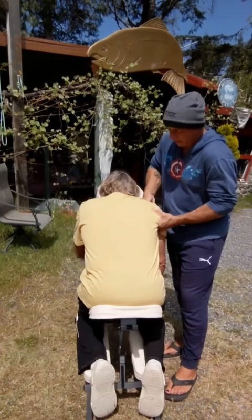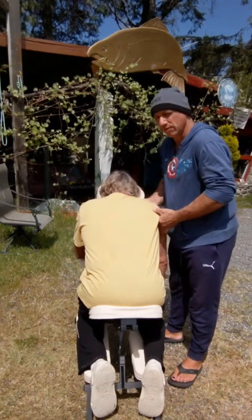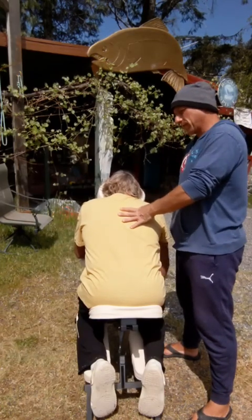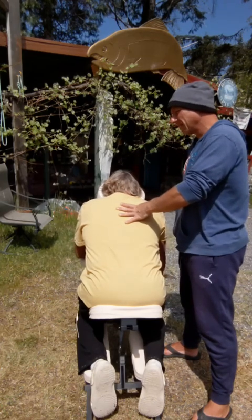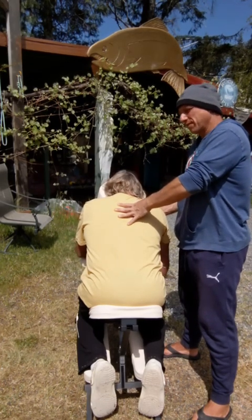That, coupled with the meditation exercises that I have on my podcasts, teaches you to work your way into your bones and learn how to release your way outward. Coupled with this physical work, where I'm the one doing the focused intent, it'll make a huge difference in your life, that's for sure.